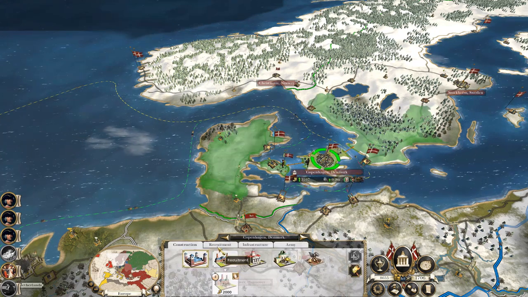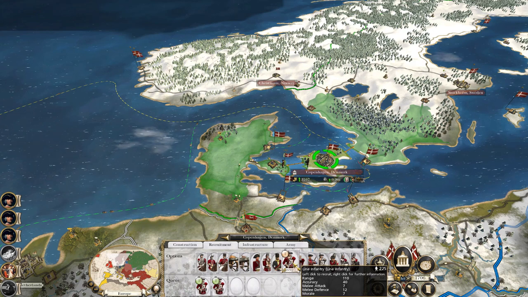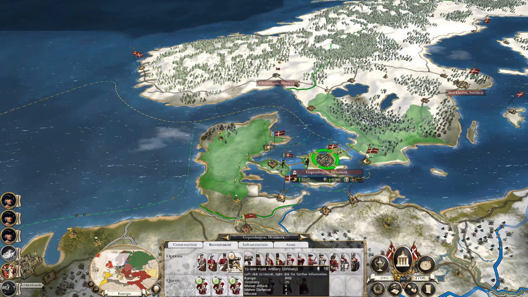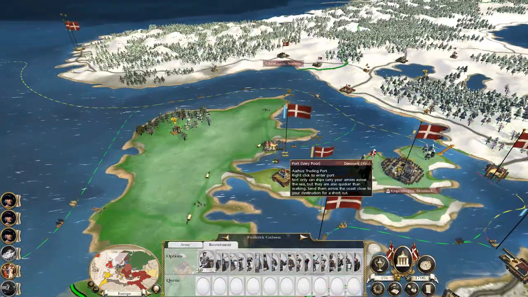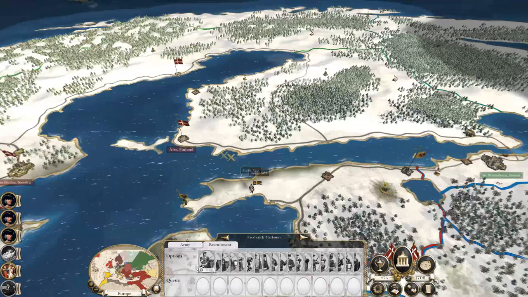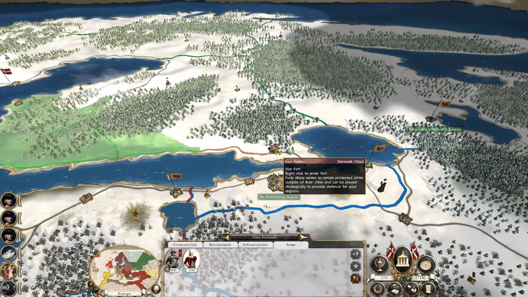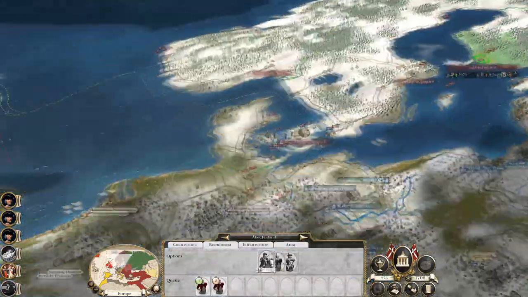At the same time, recruit some line, a couple of units of fusiliers and a gun, and a unit of hussars. Form the core of another army. Then over here, let's send some conscripts forward to man the fort. As these guys recruit, we'll send them forward.